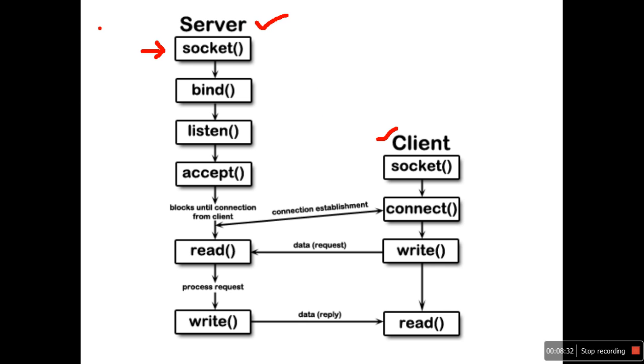Let us begin with how the setup works for the server side. Well, you create first of all a socket, because that is the endpoint of communication. So you create a socket using the socket function call. Second, we need to bind the socket. Now this bind function call is something you will be encountering throughout your networking course.